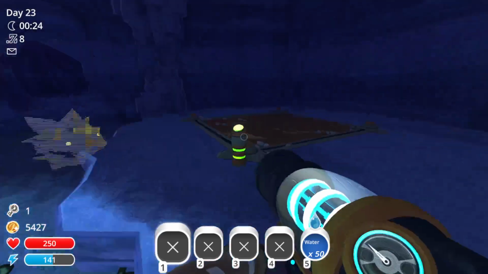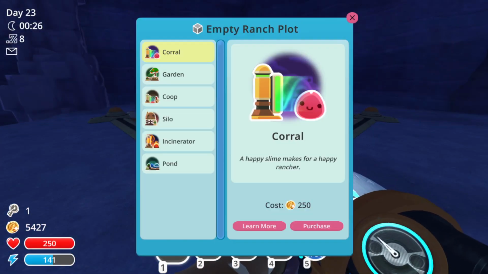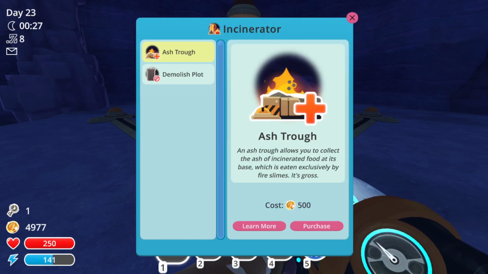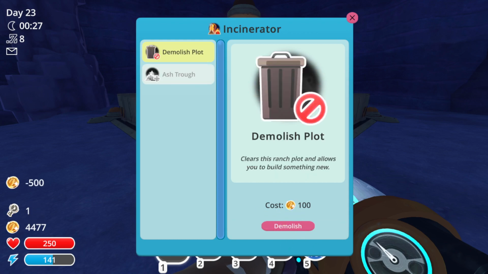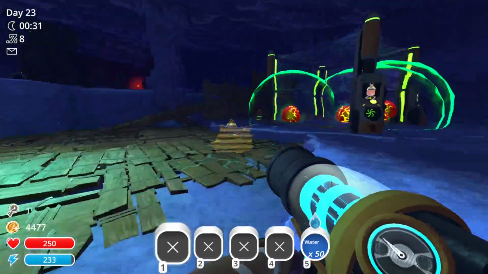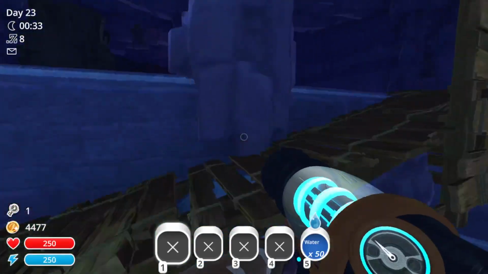And I want to prepare for the next area we'll go to, so I'm actually going to put on an incinerator, an ash trough. An ash trough allows you to collect the ash of incinerated food at its base, which is eaten exclusively by fire slimes. It's gross. There we go. So anything we don't need, we can just throw into the incinerator.